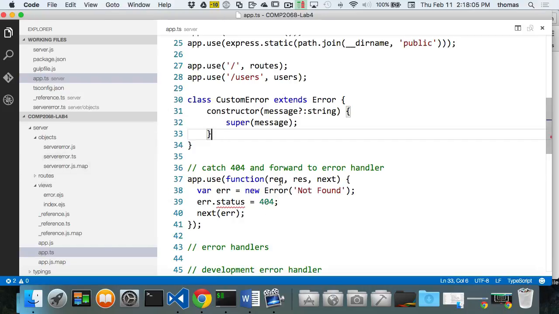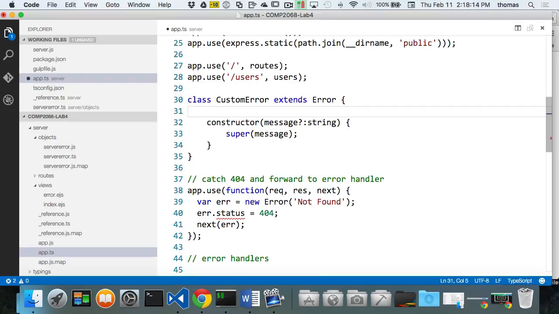Okay, now I can add in this special status, right? The status is a 404. Well, it's a number, right? 404. So I can say, well, you know what? Status exists. It is a public number, which is called status. Public status, which is of type number, right? It exists. There it is, right?